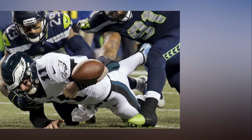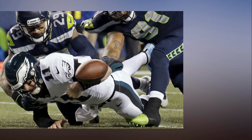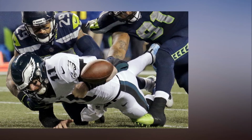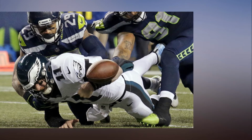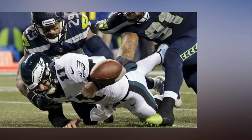I go back to situational awareness. When he had already gotten the first down, it was going to be 1st and goal. There was enough time on the clock. Those kinds of things start to factor in. You don't need to reach out quite as much as if that was 3rd or 4th and goal. There was no time left. Those kinds of things start to affect the decision you make in that moment.